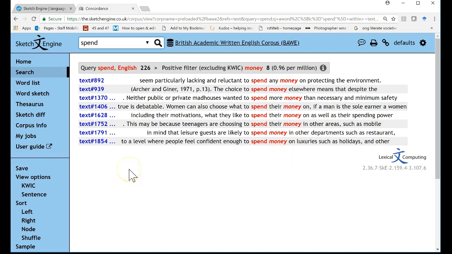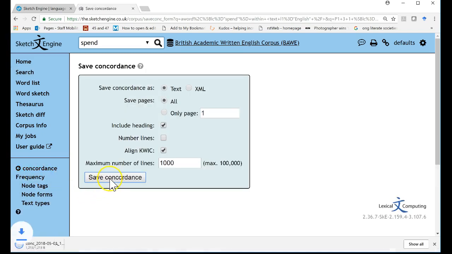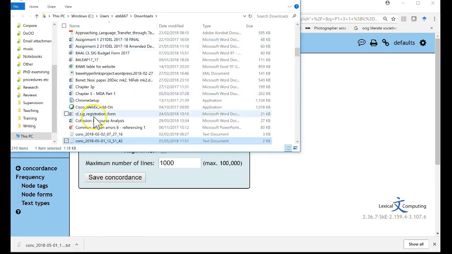I think it seems okay. I mean, you obviously in your assignment you might want to discuss this a little bit, whether 8 is enough or not. I'm saying for now it's enough. So what I do is save this. It'll come down here. It might come somewhere else, depending on what computer you're using. But basically, it will go into your downloads folder here.